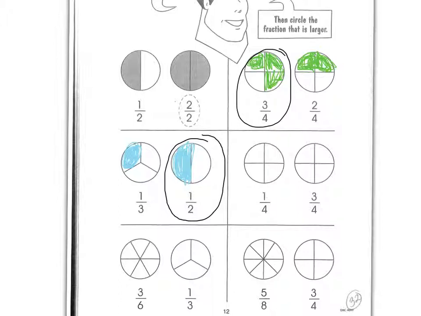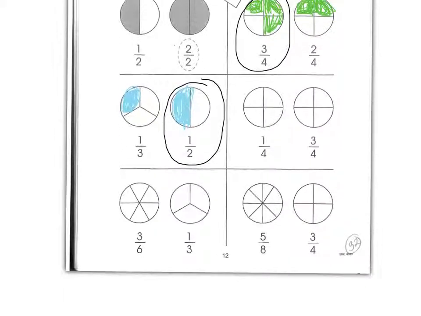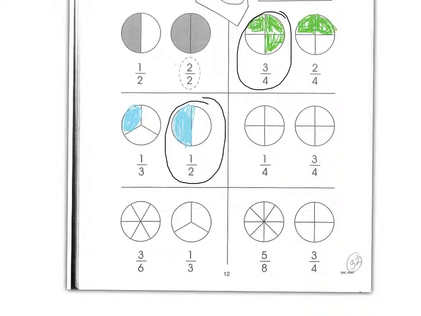Let's work on another one together. Again, this tells me that I need to shade 1 out of the 3/4. Actually, we're not going to work on this one. I'm going to let you do this problem by yourself. We're going to go ahead and look at this one because it has different denominators. So this tells me I need to shade 3 of the 6 pieces in. So I'm going to shade in 3 of those 6 pieces. Okay? This problem tells me I need to shade 1 of the 3 pieces in.